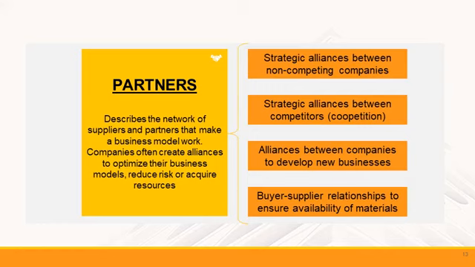The first one is to create an alliance between non-competing partner companies. That means that I'm going to create a synergy with a partner that is working in a completely different business from the one that I am developing. Maybe we can also create an alliance with a competitor, and this is another kind of alliance. In order to eliminate this competitor from the market, I'm going to create a partnership with them.